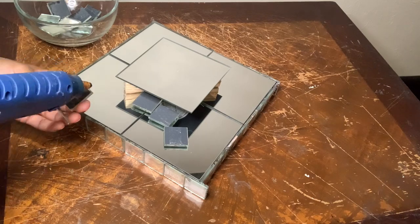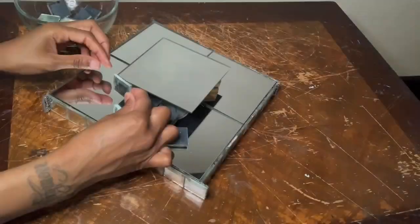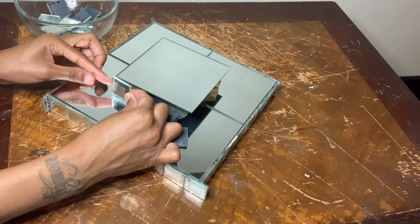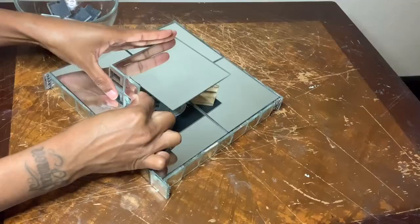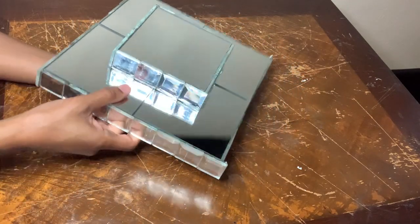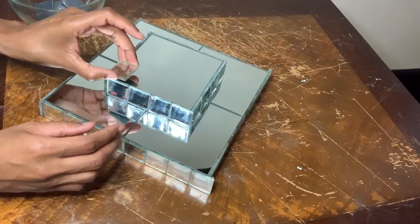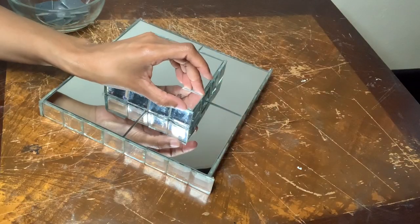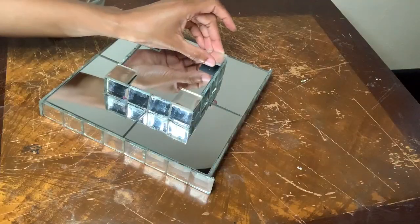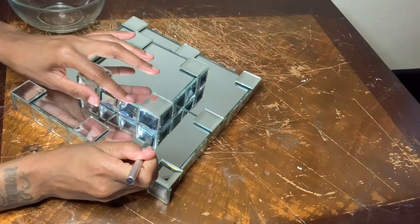So this is why I added that third wood block, so I can be able to glue my mirror tiles down and they can be leveled with my mirror. I'm cleaning my mirrors off again before I add more mirror tiles. I'm using my Exacto knife to remove the excess glue.